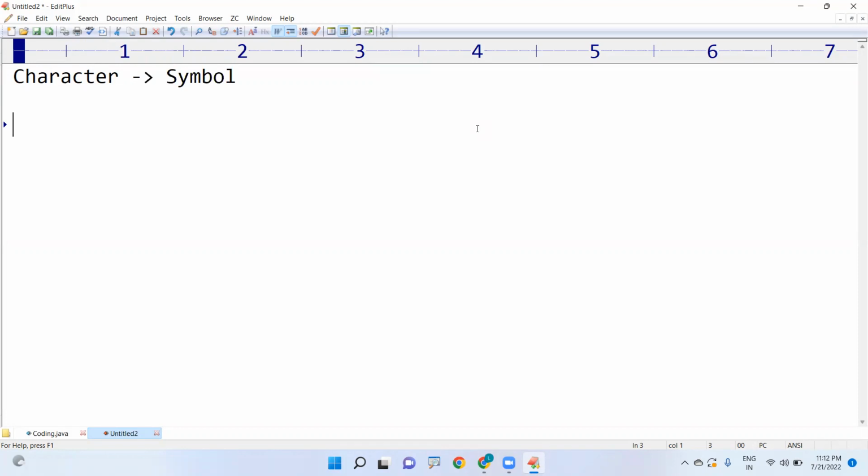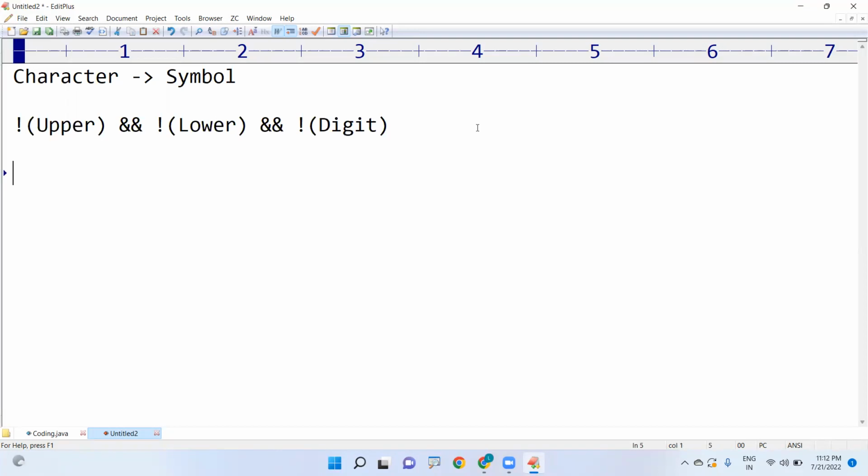Symbol means what? It can be a dollar, right? It can be any exclamation mark, ampersand, mod, anything, right? How can we decide? It should not be, see that logical not operator, an uppercase character, and it should not be a lowercase character, and it should not be a digit. Then we can decide that character is a symbol. Nothing but remaining all are symbols only.